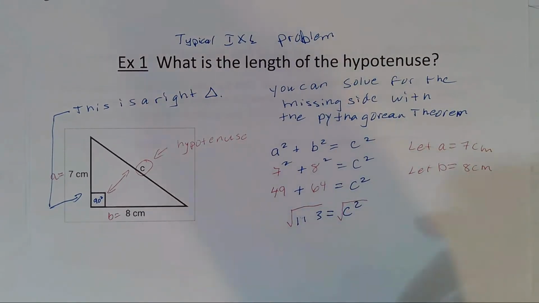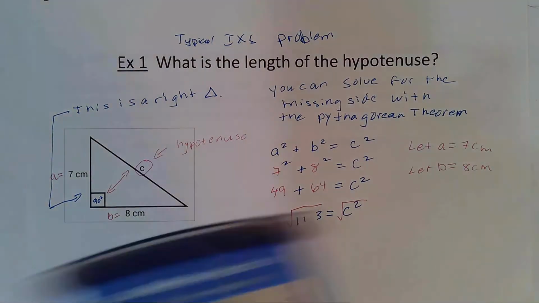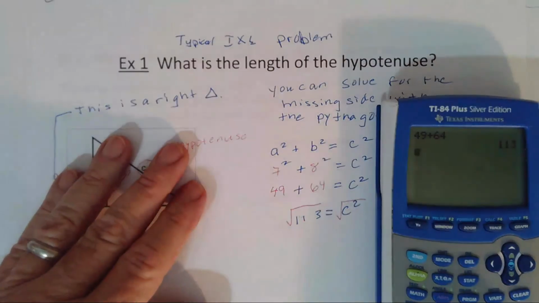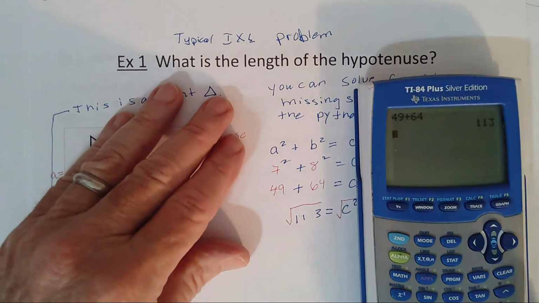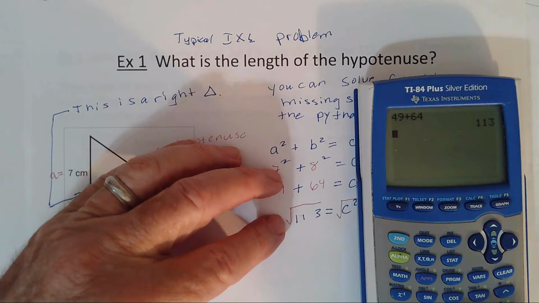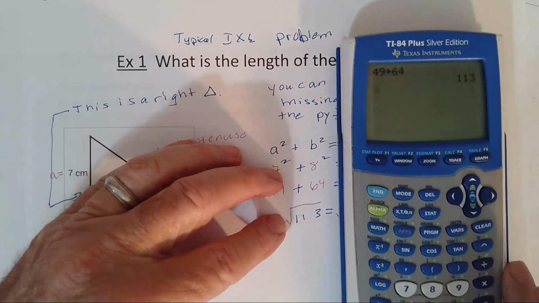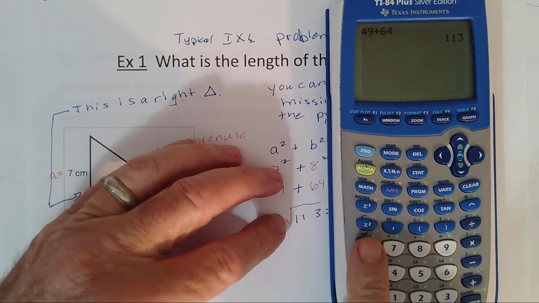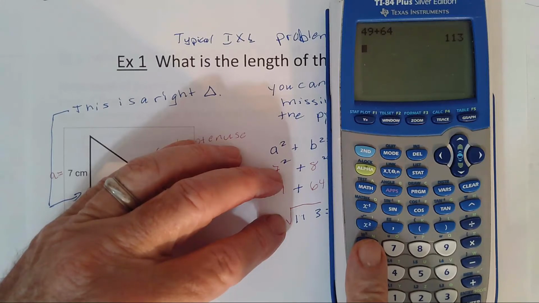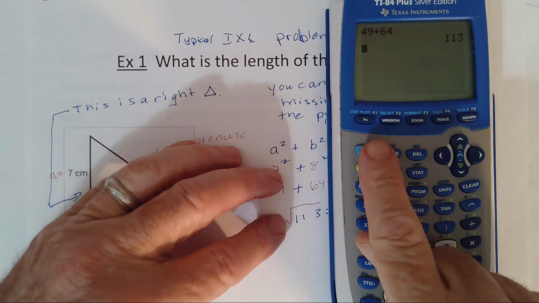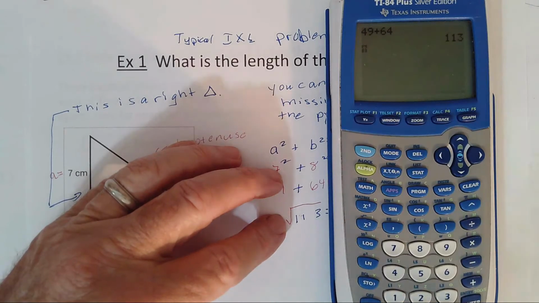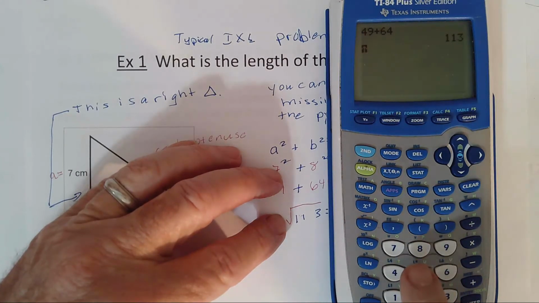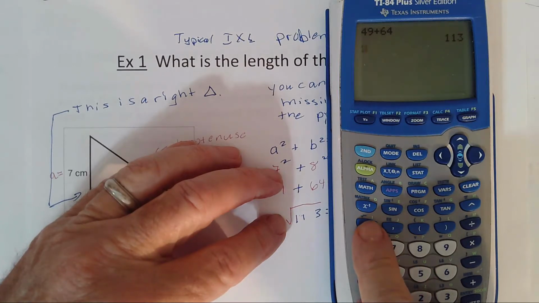Okay, and so the square root of 113, I can do one of two things. I can come up with an approximate answer on my calculator. How would I do that? If you look at the buttons down here, you will find this x squared button. Just above it, there's something that looks like a division sign with a hook on it. That's a radical sign, and it's in blue. So I push this blue button that says second, and then I push the x squared button, and I'll get the square root sign instead.